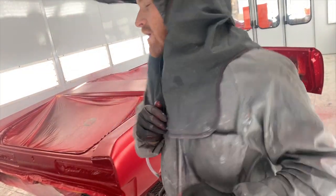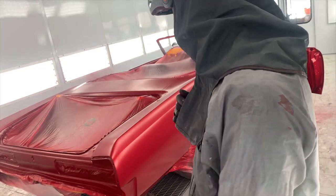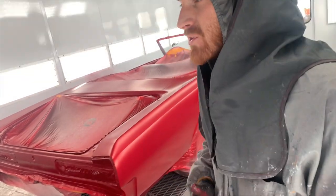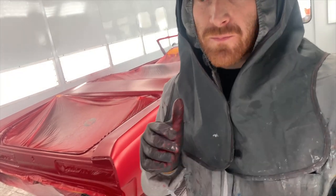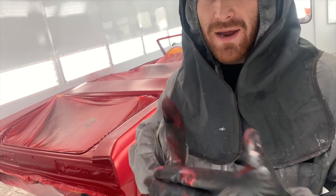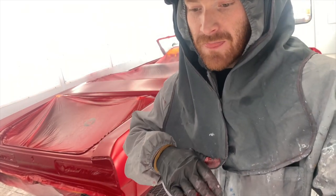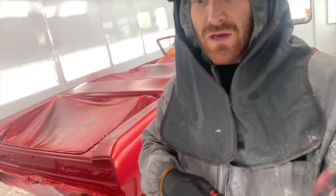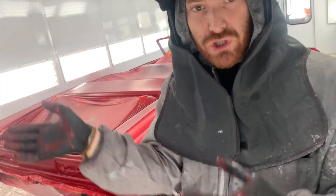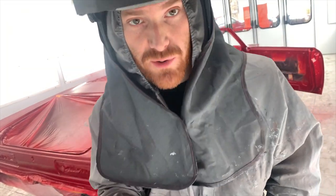Guys, we are rolling. Coat number 3 is going on right now. Looks really good. I'm probably going to do 4 coats and a drop coat. Drop coat is basically where I'll keep my gun a little bit farther away, and I will also go the opposite direction from what I've been spraying. So my last coat will be stepped back and up and down, basically misting it on to prevent any mottling or striping in the paint. So I'll show you more on that when it comes to it. So let's keep rolling.